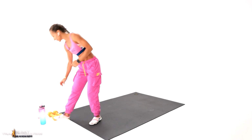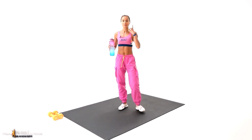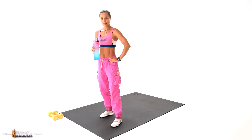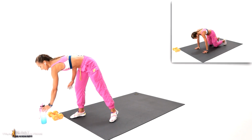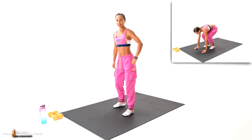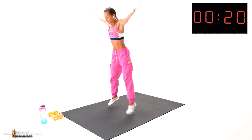Beautiful, guys. All right. Our first Tabata is gonna be the cardio Tabata. Today we will be alternating cardio Tabatas and ones with the dumbbells. Your first Tabata, your jack to your bear. 3, 2, 1, begin, guys.